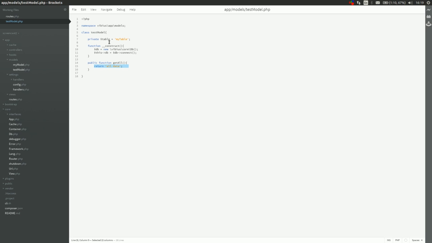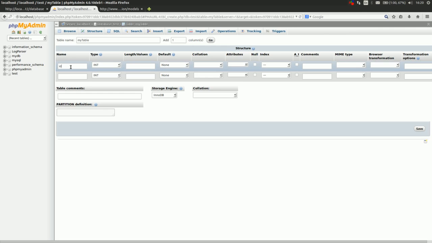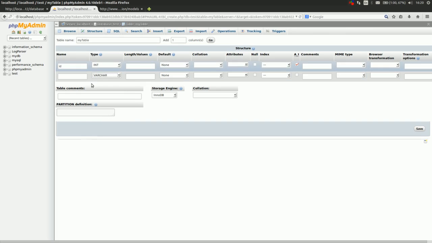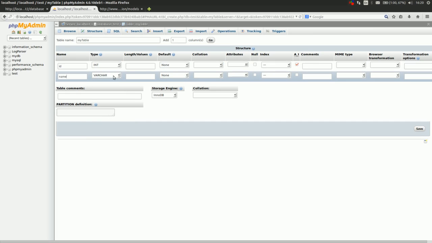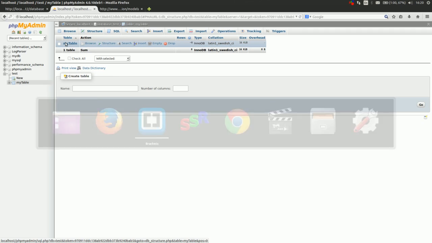The table defined in our model was myTable. So let's create myTable. Number of columns 2. We will need an ID, which will be an auto increment, and we will also need a name, which will be a varchar. Save it. So now the database is ready as test with the table myTable.